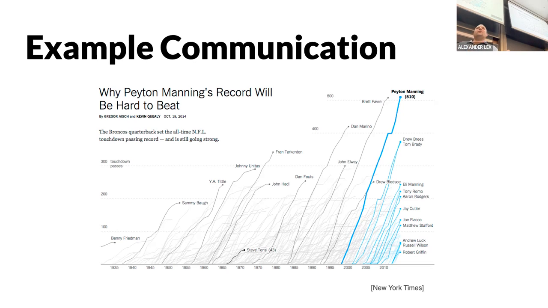And the other thing that they're doing is they're using color very subtly, but very effectively, to visualize the players that are still active and could potentially break this record. And this is also an interactive visualization from the New York Times. By the way, when I share the slides, they will all have these links, and then you can play with these visualizations yourself. You see some of these players are highlighted, but some of them you can just reveal when you hover over them. So it's this dual thing where some author has made some decisions on who the key people to highlight are, but you can still dig in and find more information about everybody else here.